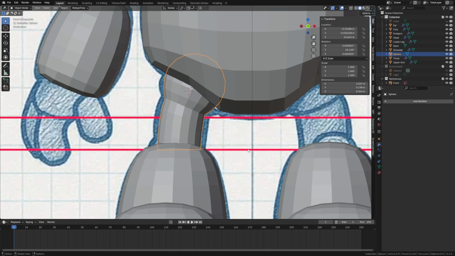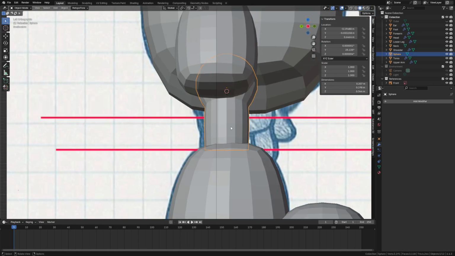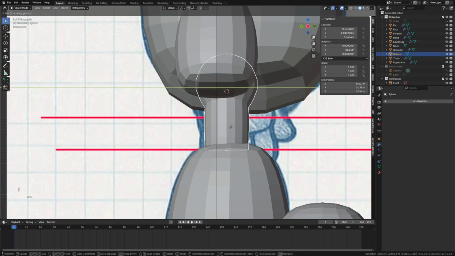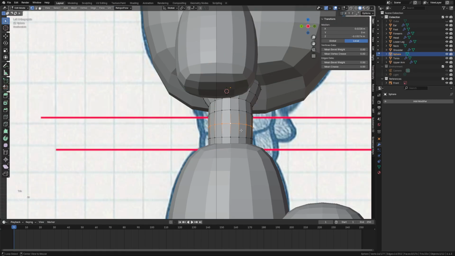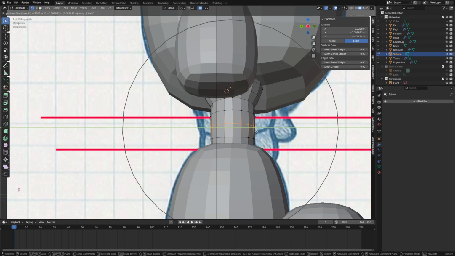If we look from left side, it's visible that we need to adjust leg position. We can select this edge loop and with proportional editing enabled, we can curve leg a little bit.